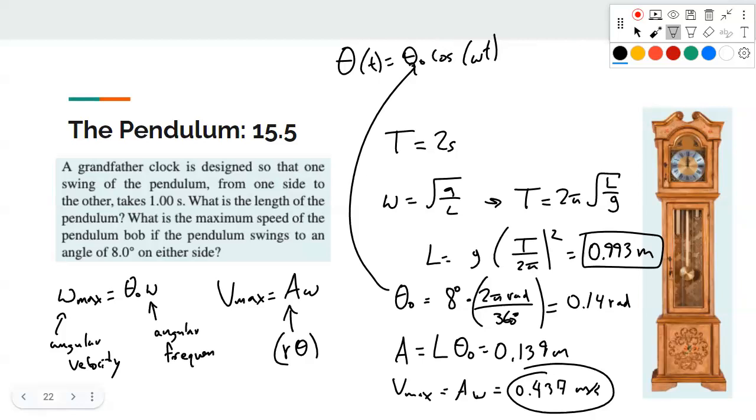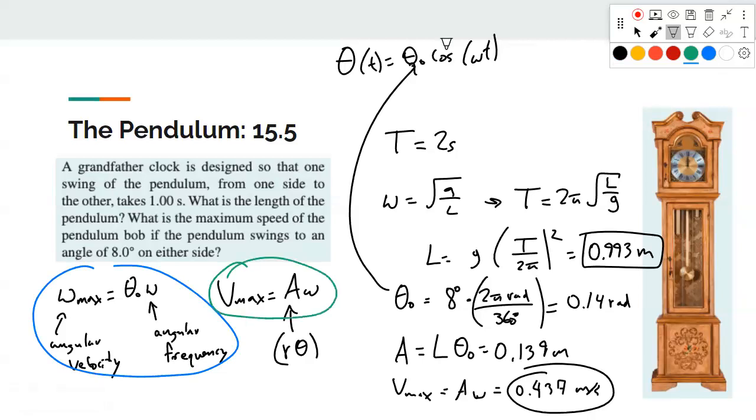So there's a reason that people who aren't physicists don't tend to use this formula, because it looks terrible. There are two different things, both represented by omega in it. But if you're using the standard Vmax formula, we want to get a velocity in meters per second. So we need our amplitude to be in meters. So whatever angle we have in radians, we need to convert that into an arc length in meters by multiplying by the radius. And for a pendulum, the radius is just the length of the pendulum.